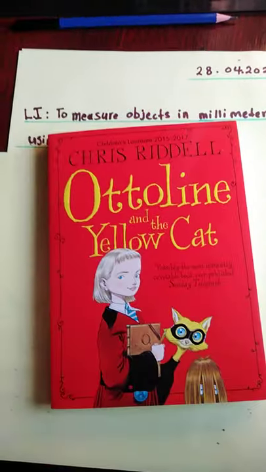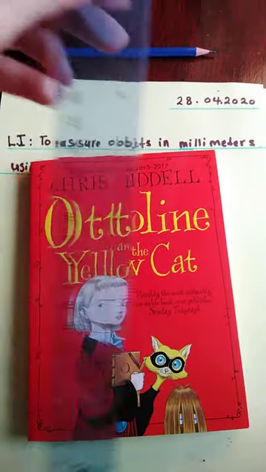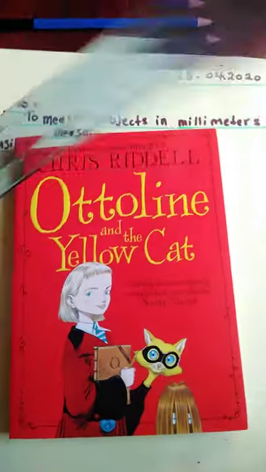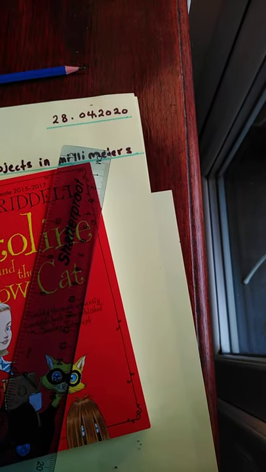Let's start measuring our objects. I have here my book and I'm going to start measuring it in millimeters using my ruler. We will start from zero, you have zero here, and then you keep counting these little lines.